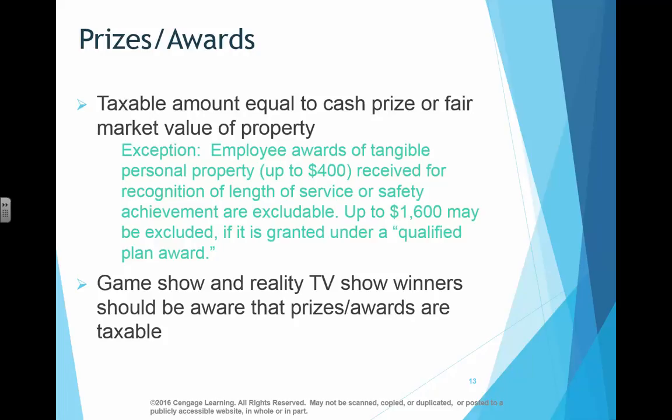What does that mean? Tangible means something you can touch. Personal means it's not real estate. You get a watch. You get a cell phone. That's probably more common these days than a watch, right? You get a new iPhone. Okay. You can exclude the value of it up to $400 if you got that prize for length of service or safety. You've been here 20 years. Here's an iPhone. Or you had an exemplary safety record in the plant this month.